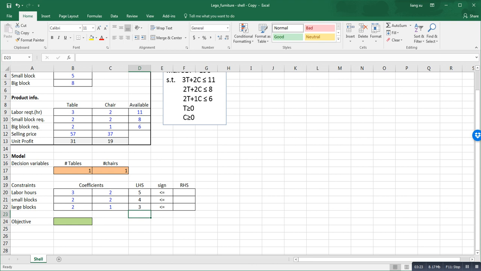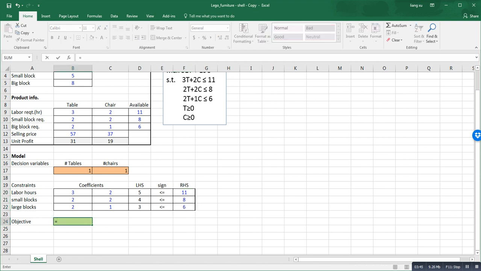And the right hand side is just the total amount of resource we have, which is given here. And we add these signs by ourselves. In this case, it is less than or equal, because the total amount of resource we use has to be less than the total amount of resource we have.